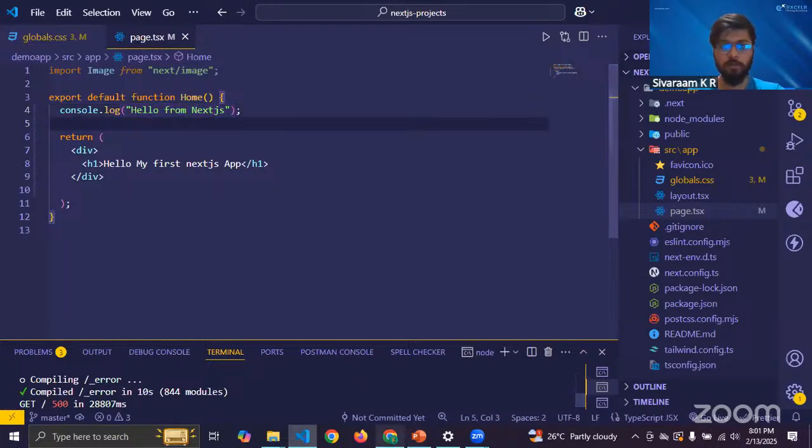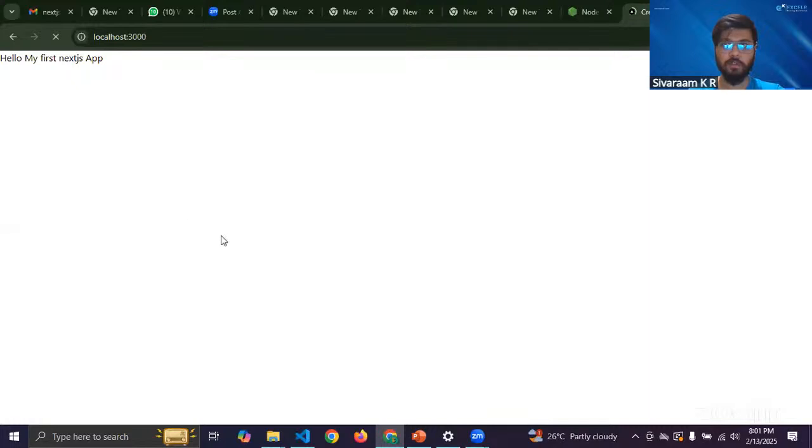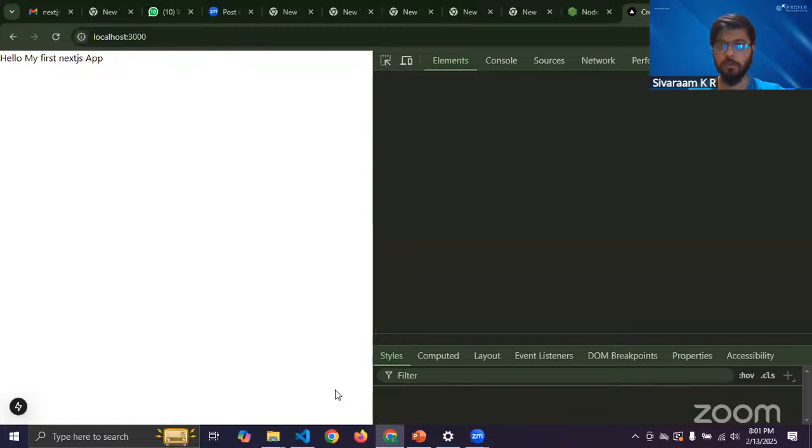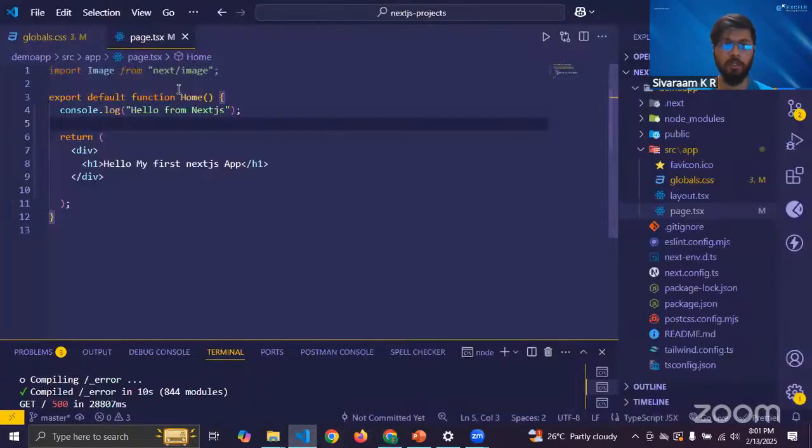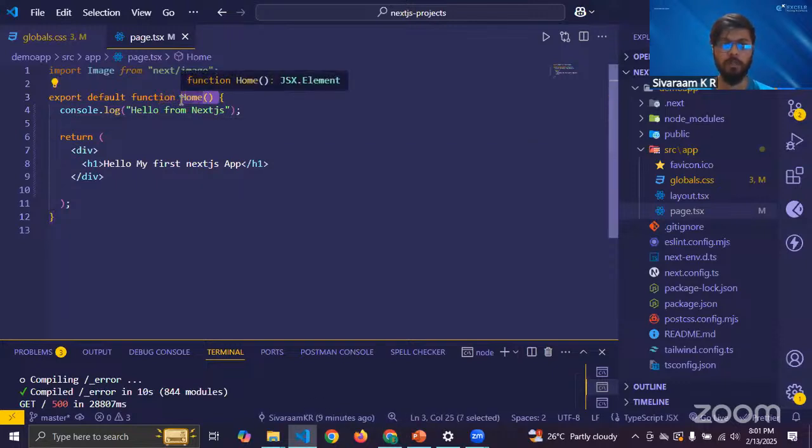Now if I go here, refresh, click on inspect, and go to the console, you can see my message gets printed, as well as a small label next to it saying server. That means this component is a server component. Whatever this Home is, it gets executed in the Node environment of Next.js itself. This component doesn't get executed in the client, which is your browser.